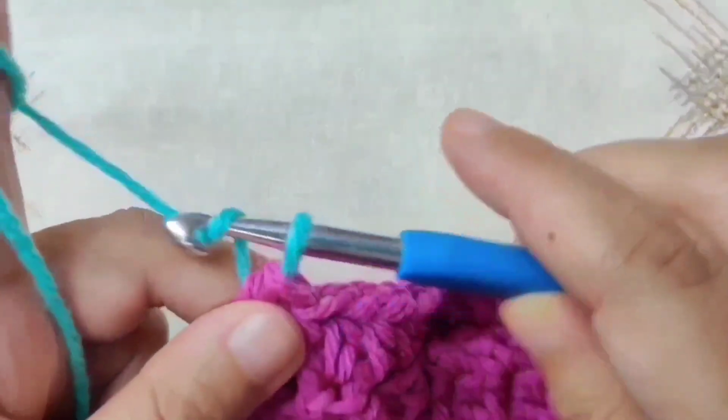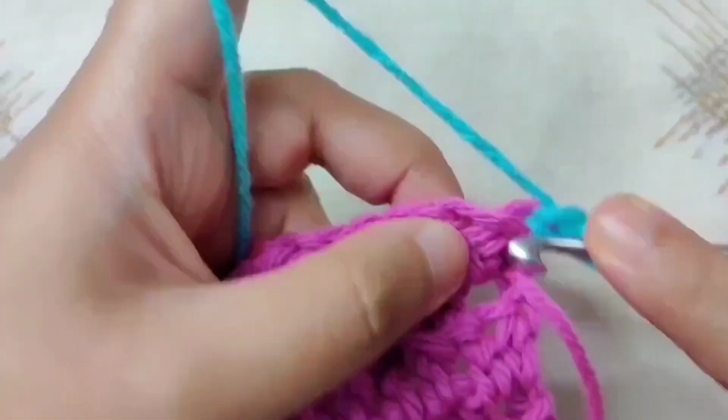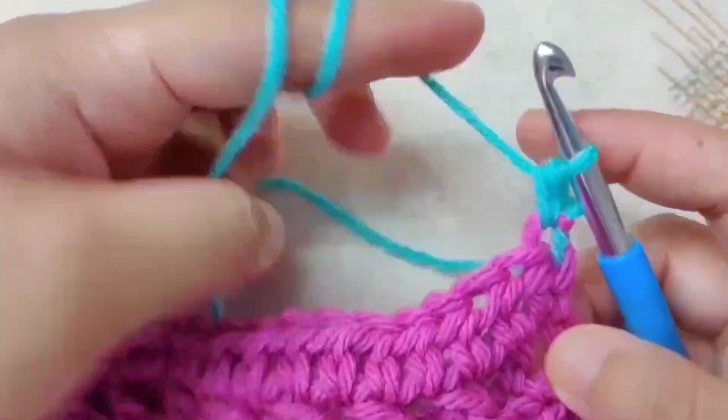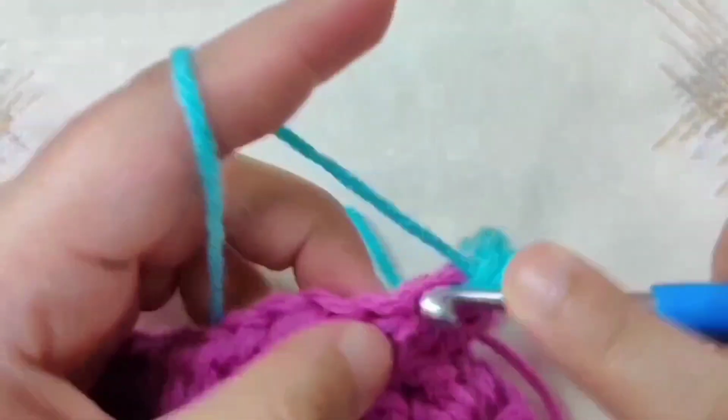Row 1 in pattern C, chain 1 and turn your work. This is a single crochet row. Begin making single crochet in this first stitch. You can single crochet over this yarn to weave it in. Make a single crochet in every stitch till the end of the row, and I will meet you there.